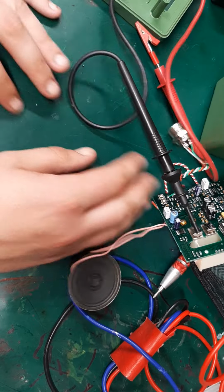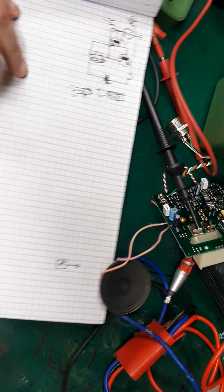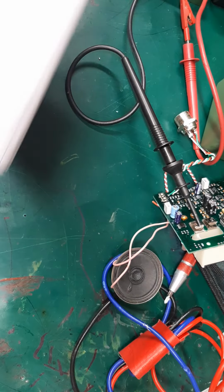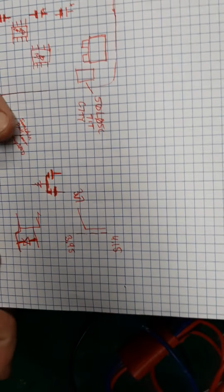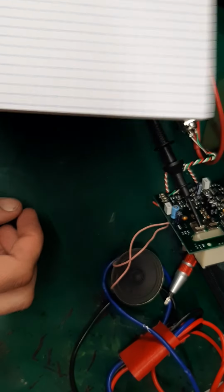So, where's my paper at? This was dumb, confusing to me. It made my brain hurt for a little bit. Oh, look, I even have the right one. So, it's upside down. All the electrons fell out. That's it. Ground, open, open.